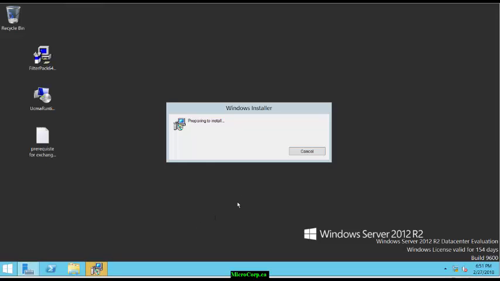For Exchange 2013, you need UCMA API 4.0.